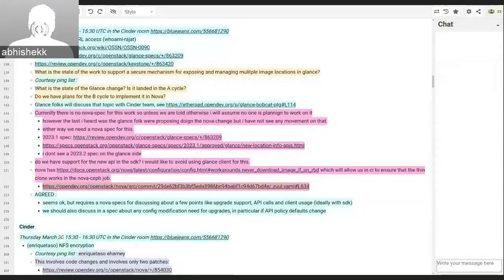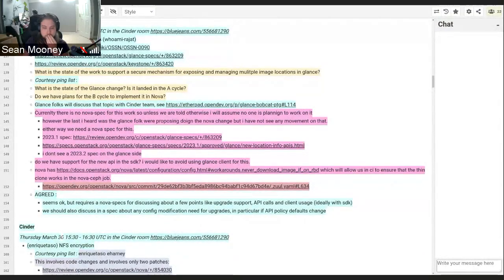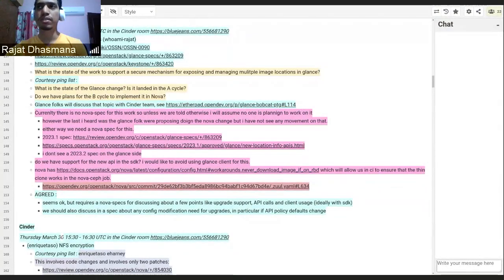So action items, I think, should be glance work, and then submit specs for Nova and Cinder side work for this cycle. Yeah, that sounds good.